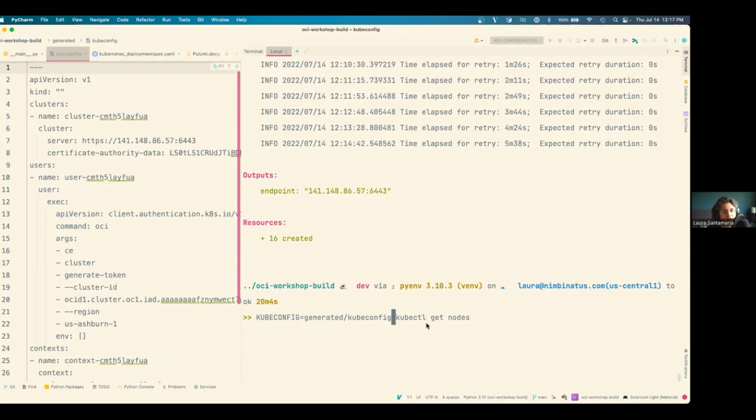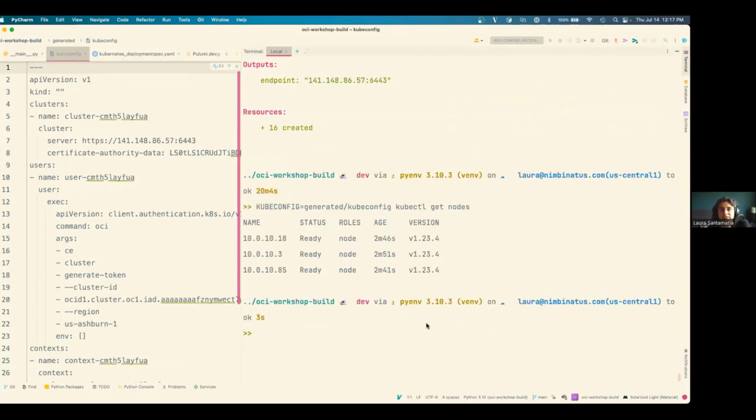And I just want to get the nodes. So I'm just going to ask Kubernetes, hey, what nodes am I running? And give it a moment. And there they are, all connected and ready to go. So we can see all of that together there. And that's kind of the big ones to show you how exactly this works.